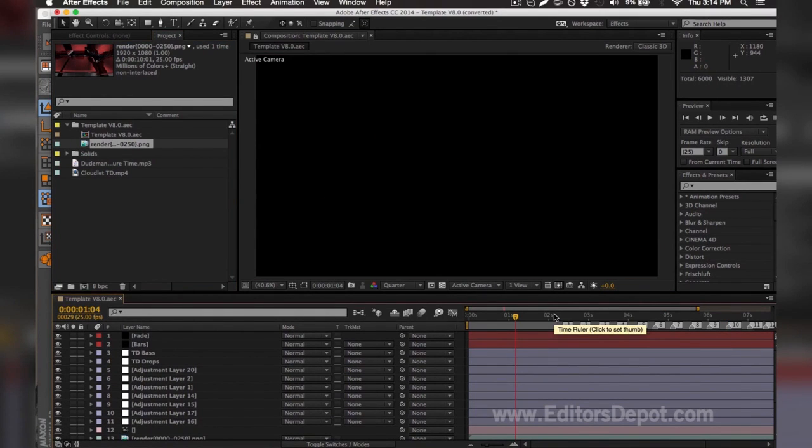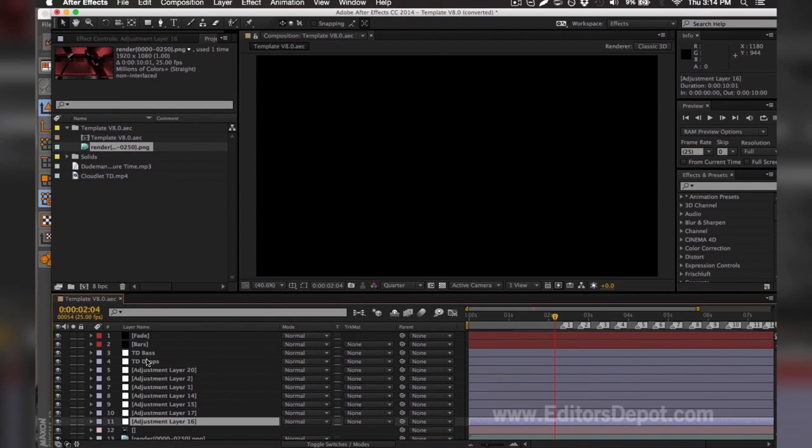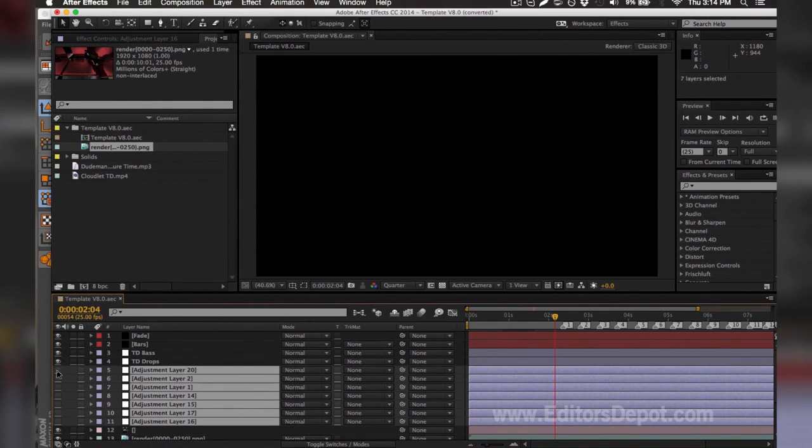So we're 100% done, assuming you have every single one of the plugins required. If you don't, you're going to have a black screen similar to this. If you do have a black screen similar to this, you're going to want to troubleshoot it by turning off or turning back on whatever adjustment layers might be messing up your entire video.